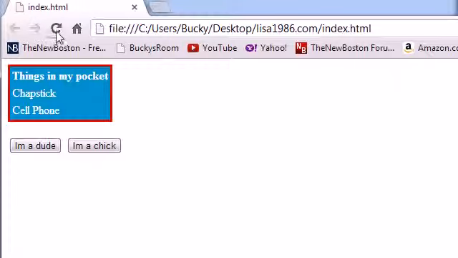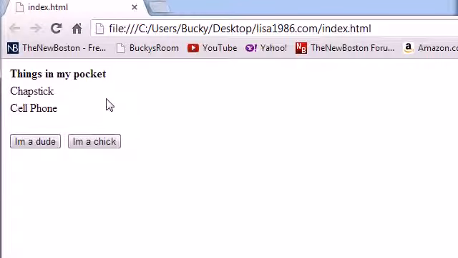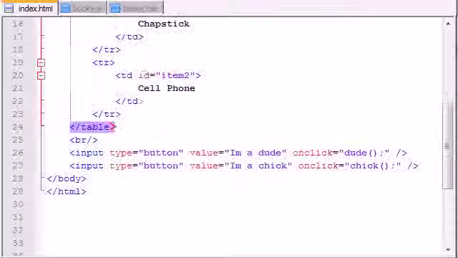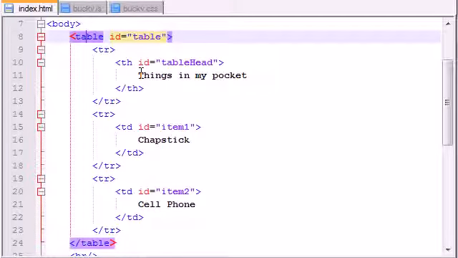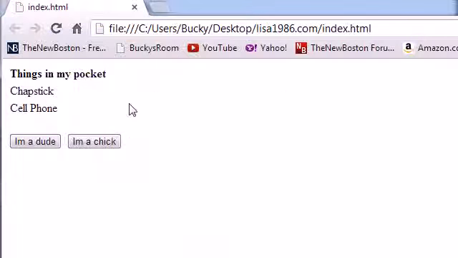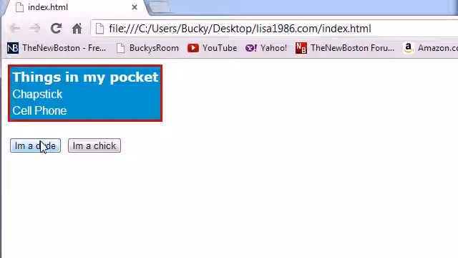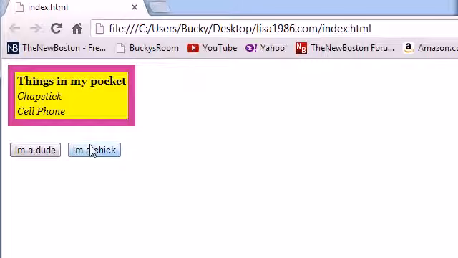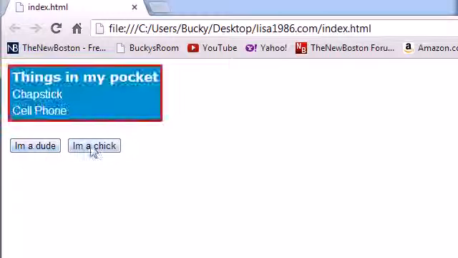So now go ahead and save that and refresh and check it out. Remember, when you refresh the page, the default HTML is basically no classes or no styling whatsoever. It's not until you click one of these buttons that the JavaScript functions are called, changing this dynamically. So click I'm a dude, and it changes to the dude style where everything's manly, blue and red. Click I'm a chick, and it changes dynamically through JavaScript where, of course, everything is pink, yellow, all girly and italic like that. So basically, the user can click back and forth and back and forth.